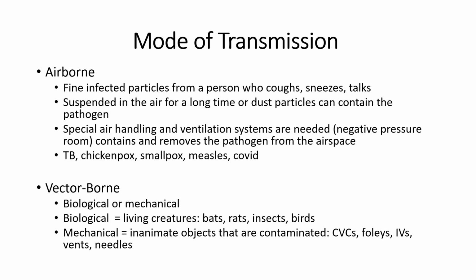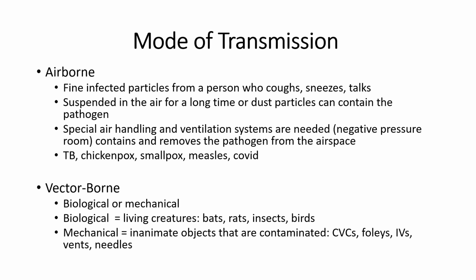So next we go to airborne. This is a little bit higher on the spectrum than droplet. These are fine particles that are either sneezed out into the air, coughed, even talking. But when they're suspended out in the air, they can be suspended for quite some time. They can even get caught up in dust particles that can contain the pathogen. And they can travel a little bit farther than the 3 to 6 feet of what the droplet pathogen can do.